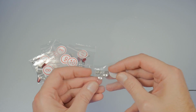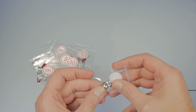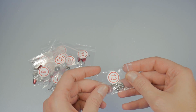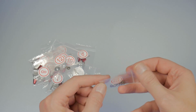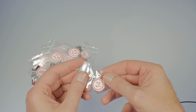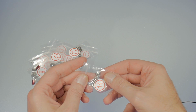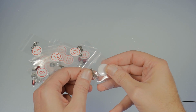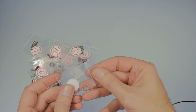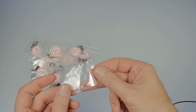Number 12, I think these are going to be your details for either the knee or the shoulders. Number 13, these are going to be your details for elbows and the smaller joints. Number 14 are going to be those same things but just smaller. Number 15, these are going to be little screw heads. Number 16 are going to be even smaller little screw head details.